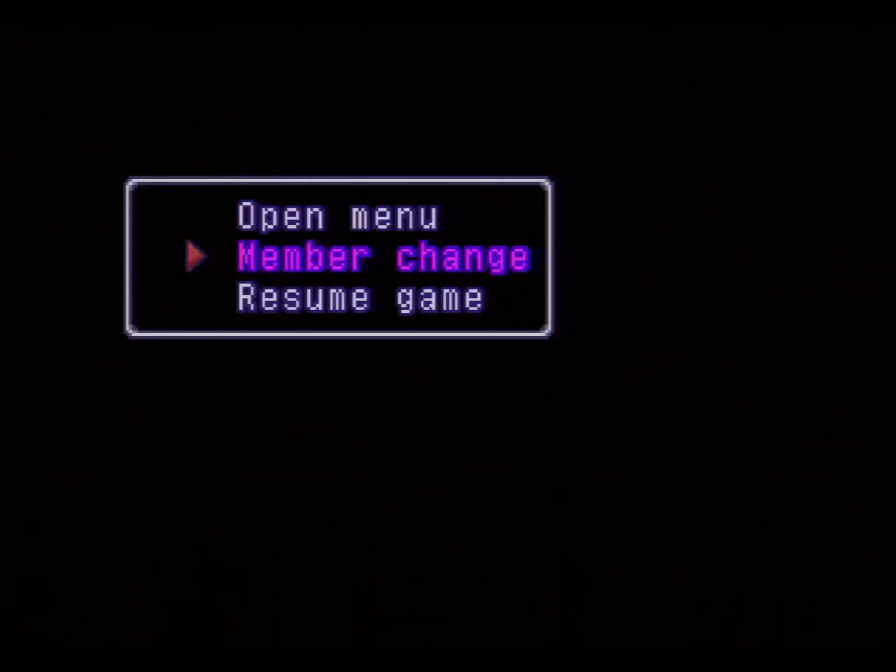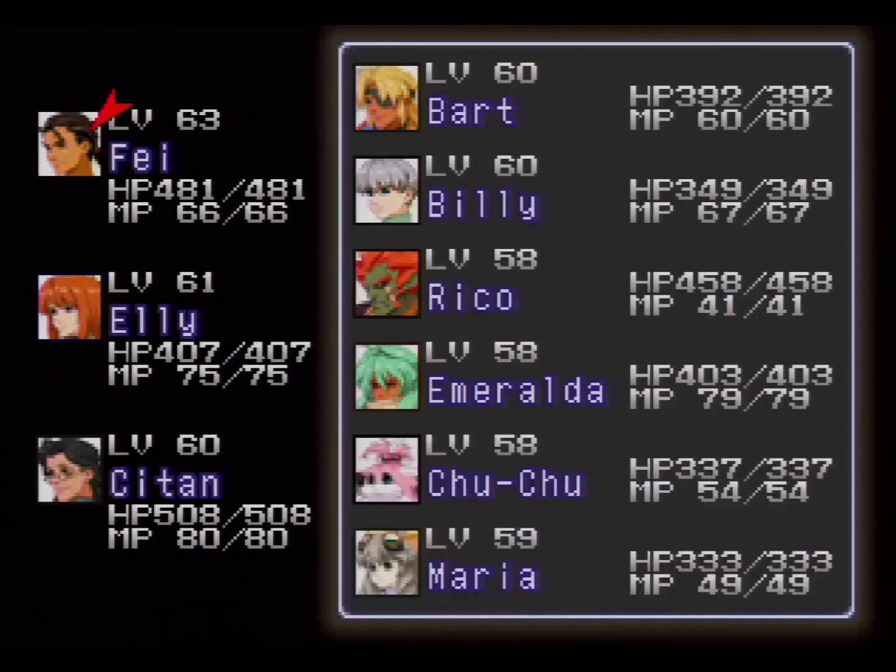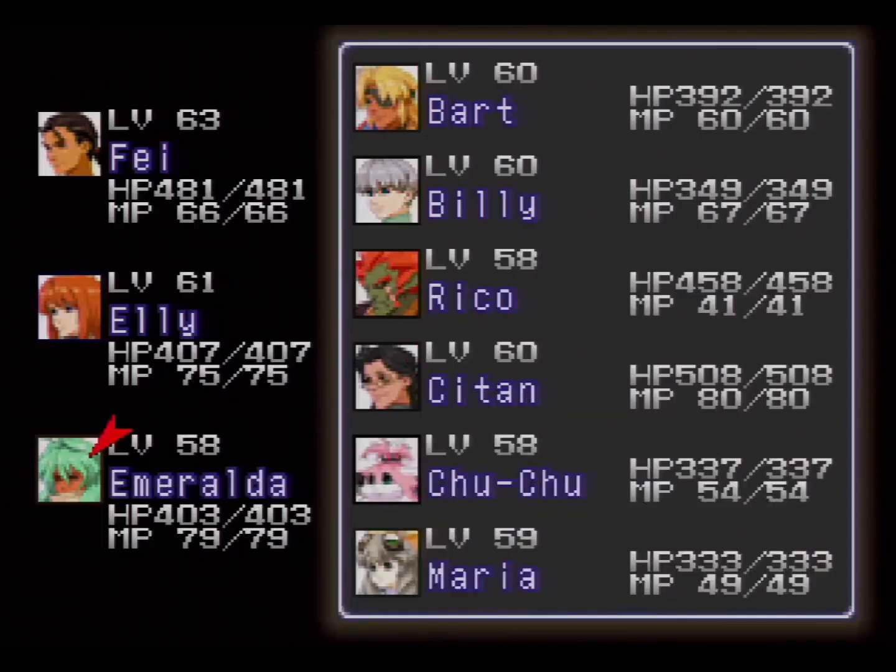Alright, we have a chance to prepare for the next fight. I'm going to go ahead and swap out C10 for Emeralda. I want a chance to actually get to see what Emeralda's all about. And I want to keep Ellie in the party. I really like using Ellie. She's pretty awesome.